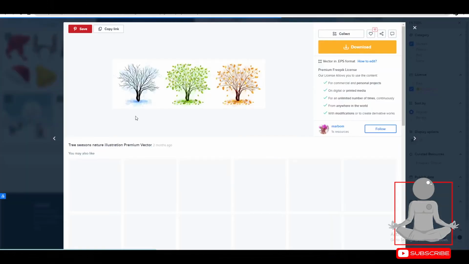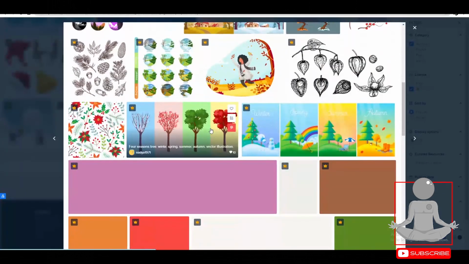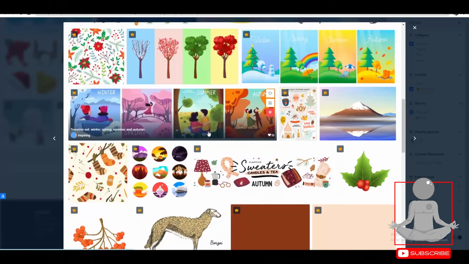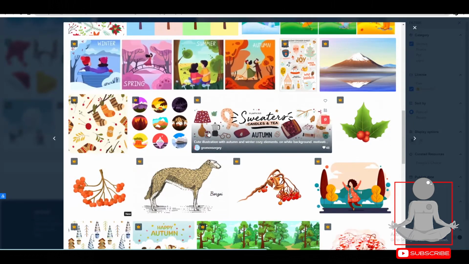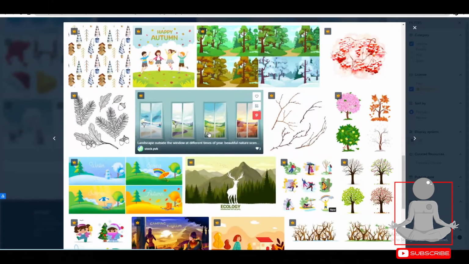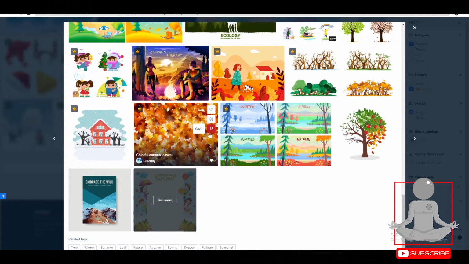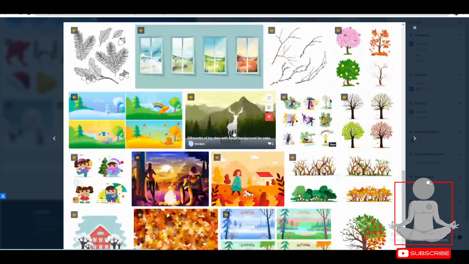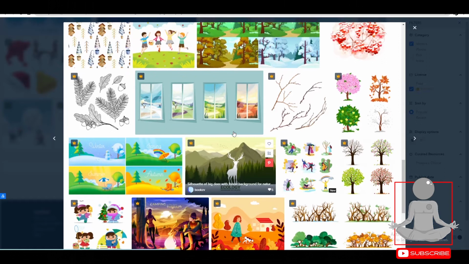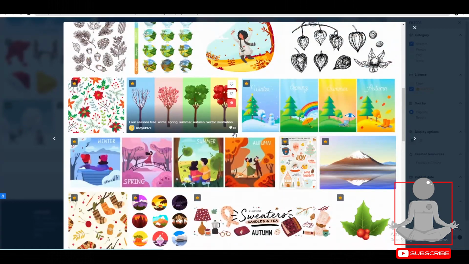Okay, so what I'm thinking about doing is a tree coming out of a book. I'm not entirely sure where I want to go with this at the moment. So let's just go through everything, see what other people have done, see what component parts I can pull together, and what kind of image I could put on a t-shirt or a cup, let's say, for use on one of my print on demand shops, let's say Society6. I think that's what we'll do this video about, Society6. I've done a past one about that.